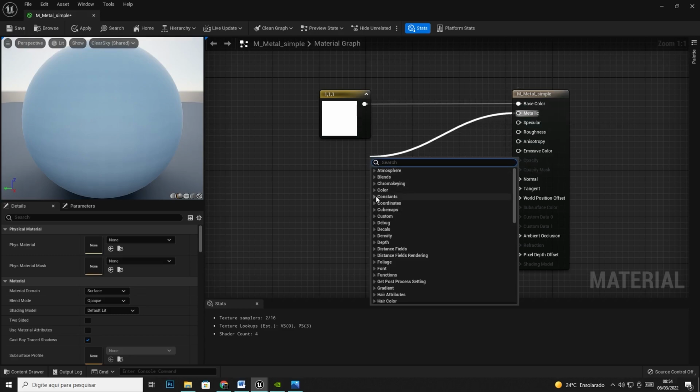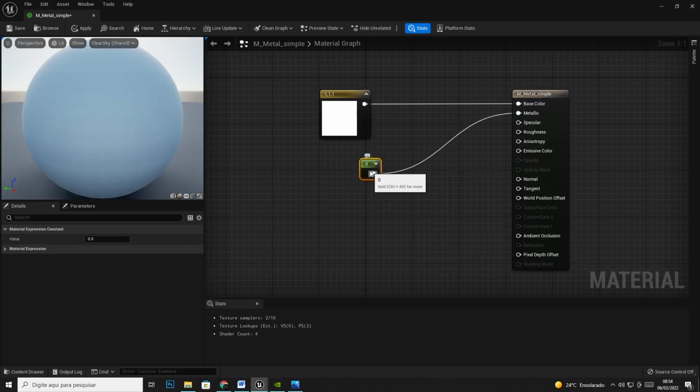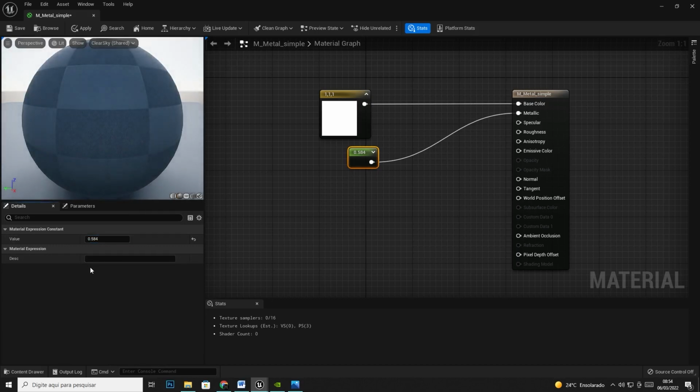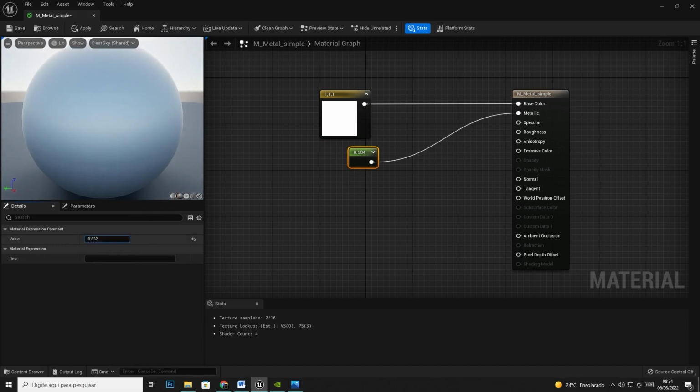I'm going to add a constant of a vector, in a simple form between being or not being, where 0 is false, there is nothing, and 1 is true, okay? And then I have this range between them, a little metallic, a little more metallic, or 100% metallic.